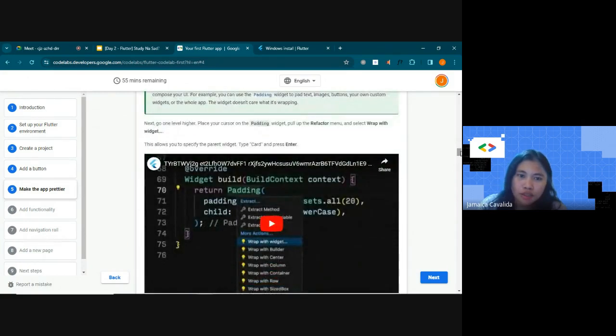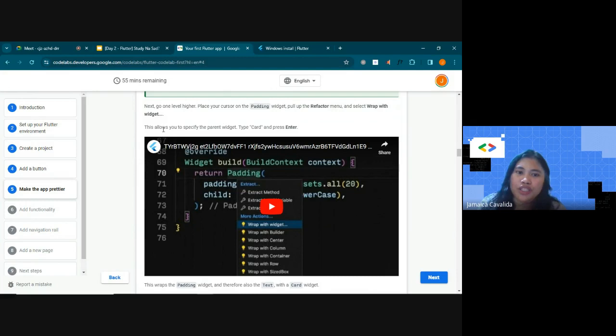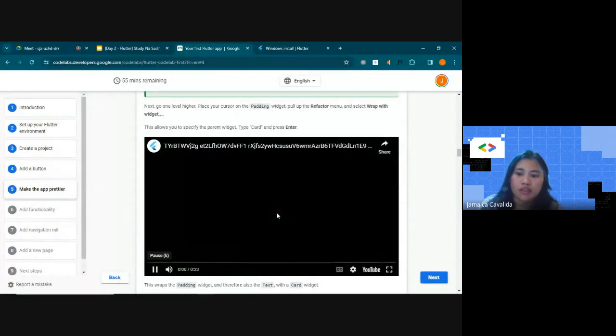So next, let's go for another, higher level now. Okay, first adding a widget. So wrap with widget, let's see. Walk through the code labs, guys.